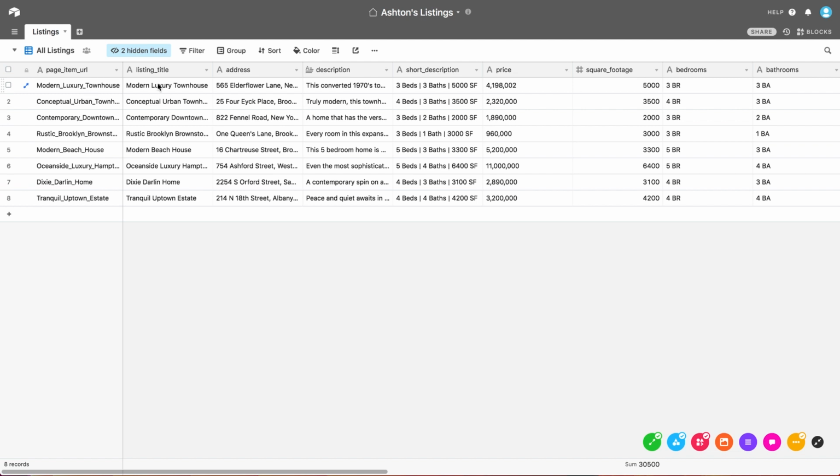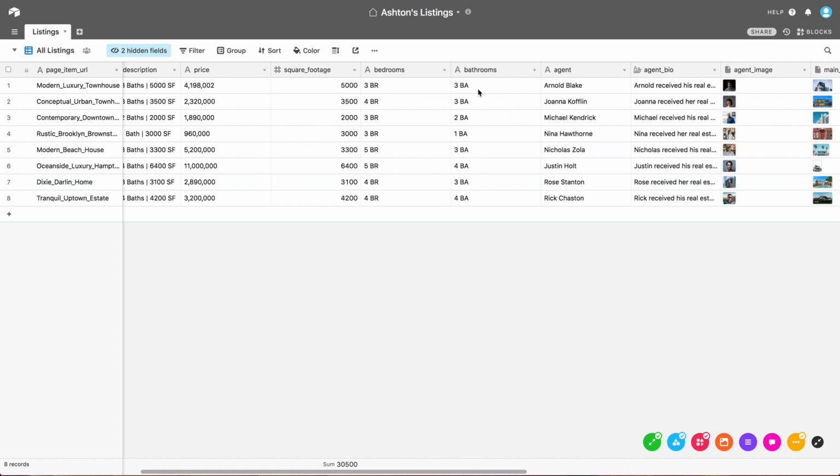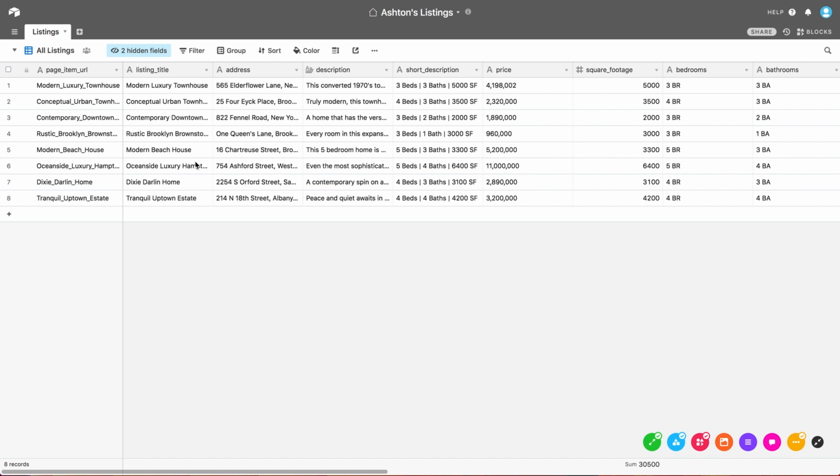all of which have different titles, addresses, descriptions, etc. And using our dynamic page template, we can easily create 8 unique listing pages instantly. The Without Code Builder has a specific way of generating the dynamic pages. It will look at each row as a separate page. This applies to any data source, Airtable, Google Sheets, etc. So it's a good idea to have this in mind when you're building your data sets. Each row represents a separate dynamic page.